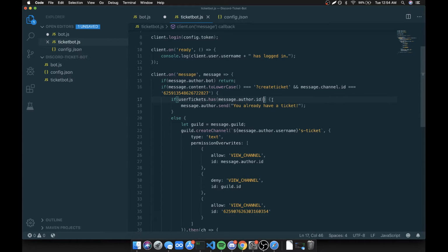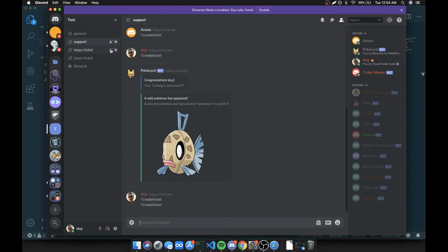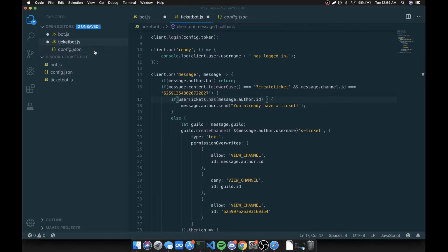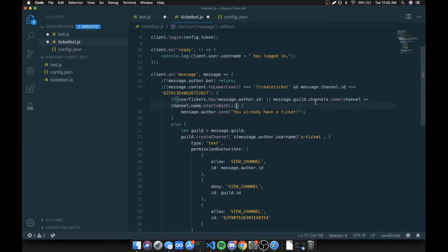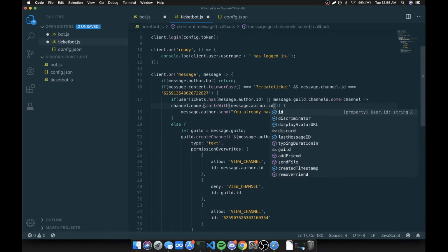So this is going to check every single channel just to make sure that there are no other existing tickets. So in case our bot crashes, if userTickets.has(message.author.id) or message.guild.channels, so if there is some existing channel where their name starts with the message.author, or actually, no.